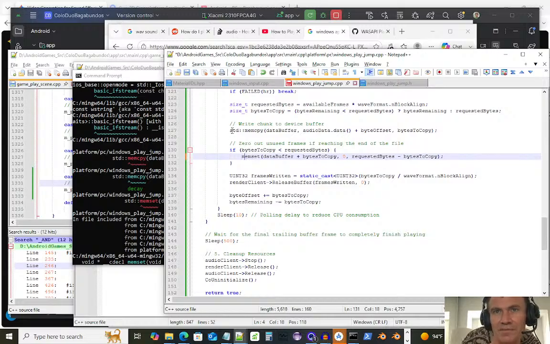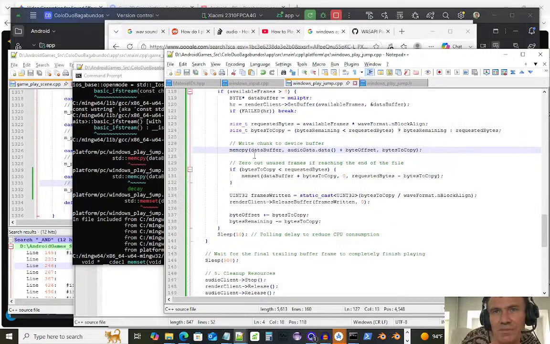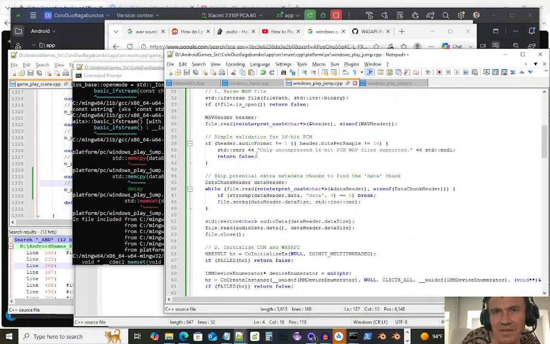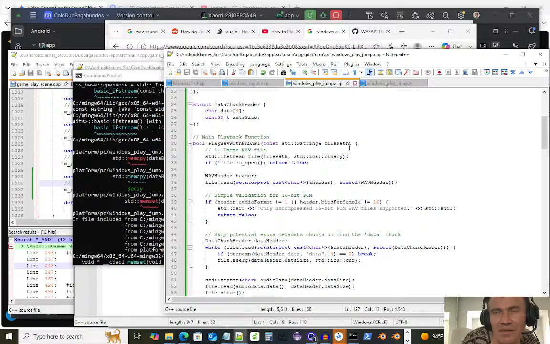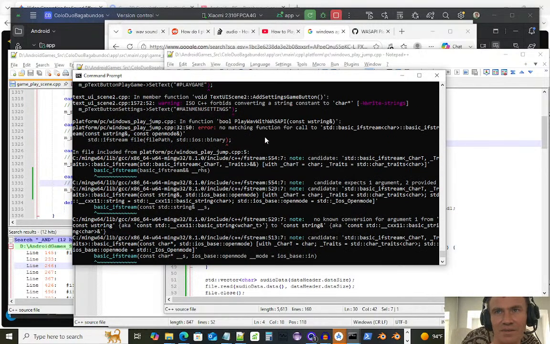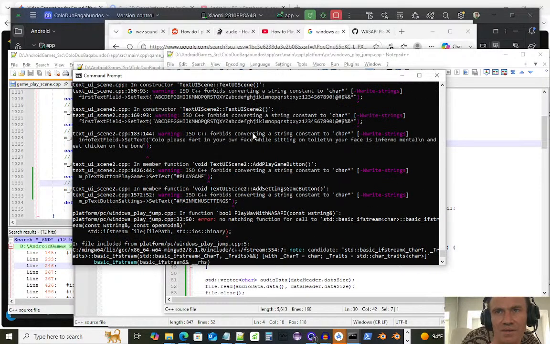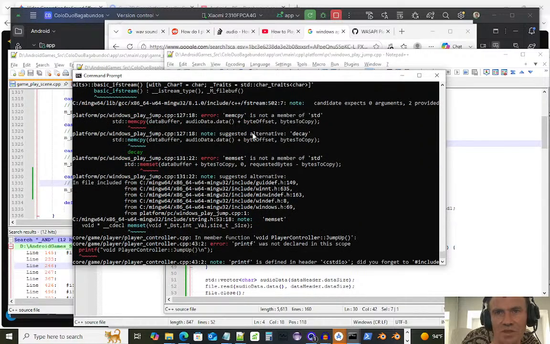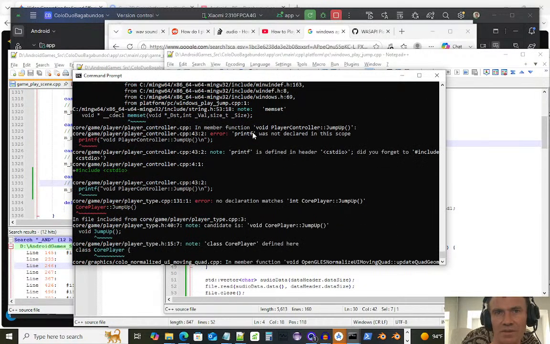And why is it both of these that don't really have this? Memcopy and memset is std. Okay, so it will take this. This W string, is that even valid? Smoked out, okay. We should get rid of like half of these errors.